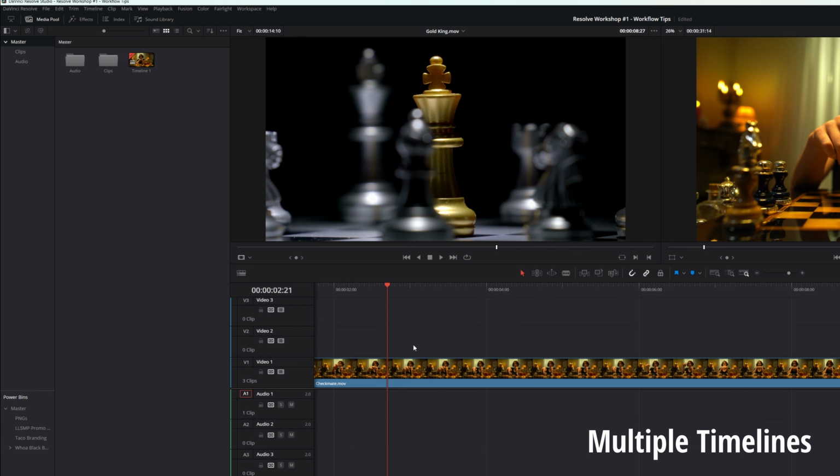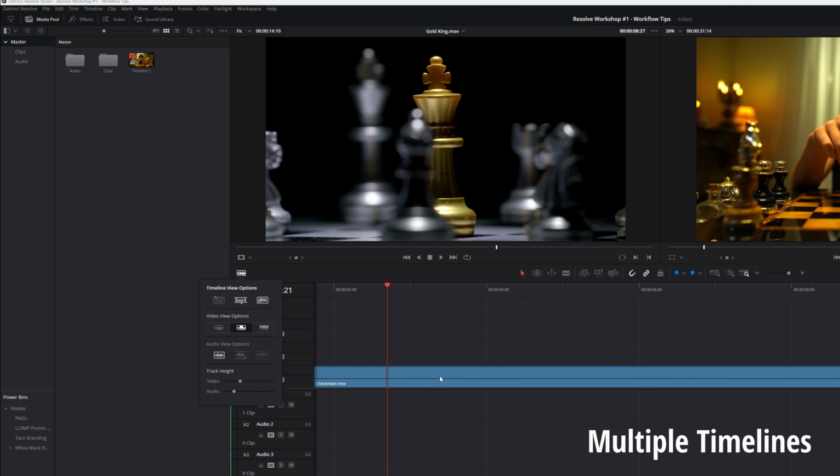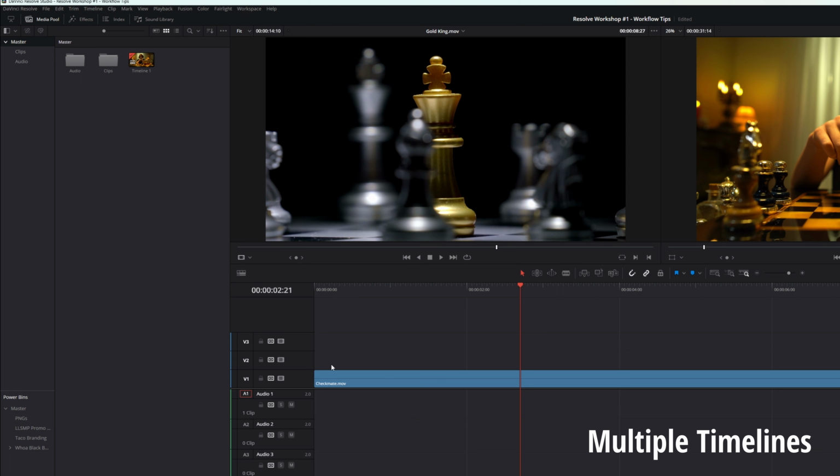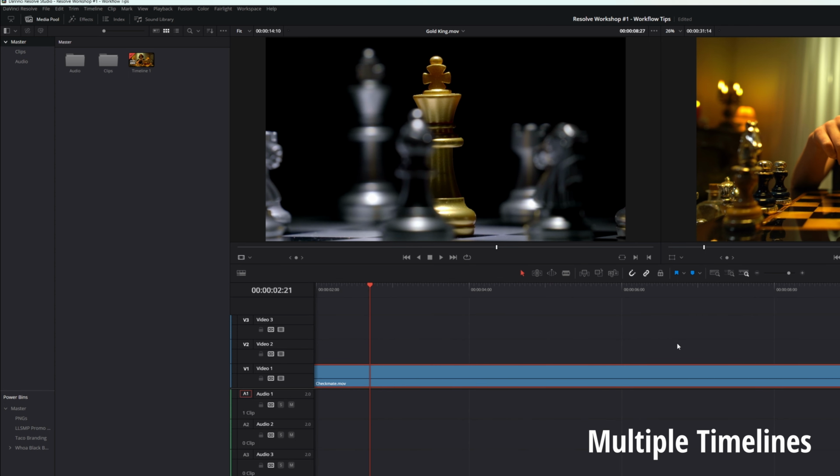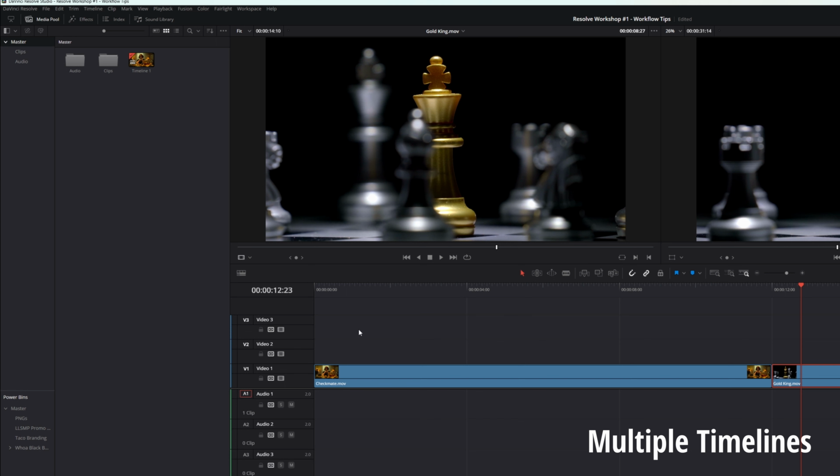I don't like that because it is more taxing on your system, so I just change it to thumbnail view. I know what this clip is going to be. And if your track is tall enough, it'll show you at each end what the clip is. I like it like that. It's a preference.